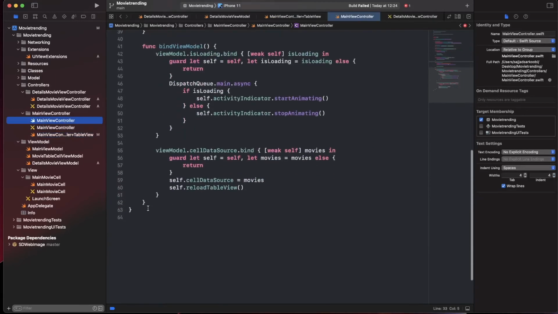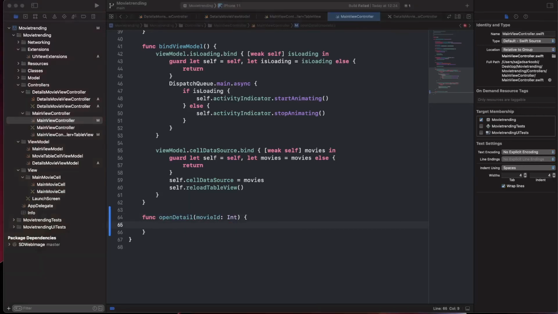We are going to create this function inside our main view controller. If you have a big project, maybe you are going to have another extension rather than the table view, as a helper, whatever you will call it, because in big projects you are not going to put a lot of code inside the main view controller. You are going to put them inside each extension itself. So I'm going to create the function openDetails. It needs a movie ID, an integer, and let me see what we should put here to call and open that.